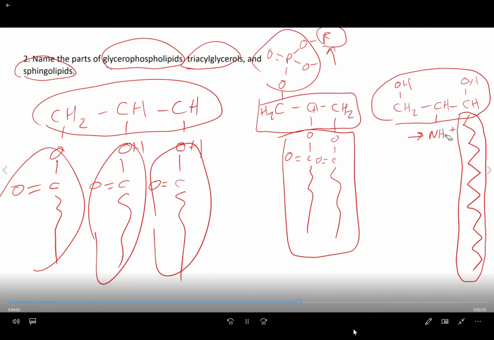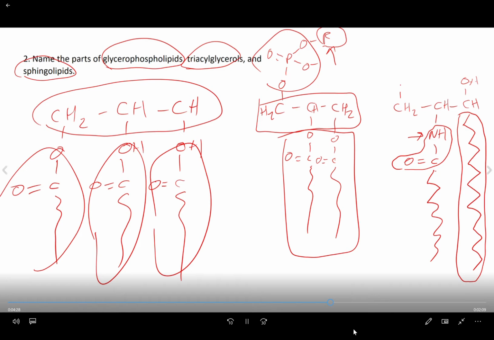All right, we are now erasing the positive charge and the hydrogen. The way the fatty acid is going to be attached is through an amide bond. So what used to be the carboxylic acid of the fatty acid now, via a condensation reaction, forms an amide functional group with the sphingosine. So sphingolipids only have 1 fatty acid attached. Up here at the 1st carbon now, that oxygen can be fused to a variety of different things, and these are the different classes of sphingolipids.